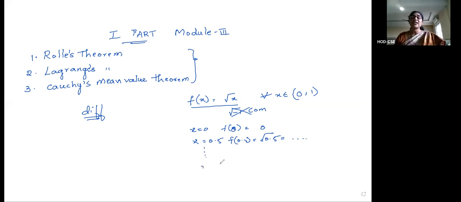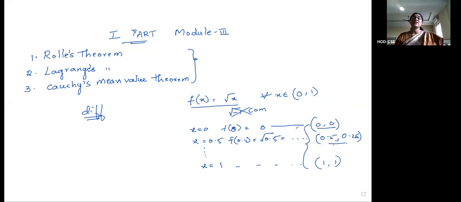Whatever values you take from 0 to 1, you are able to get the domain and the range here. So domain is 0.5, and suppose the under root of 0.5 is some value like 0.25. So here you can say that these points are domain and the range, so on up till 1. All these points are finite points, and they can be plotted on the curve. So we will get a continuous curve. So we don't have any doubt that this function is continuous. This function is always continuous.